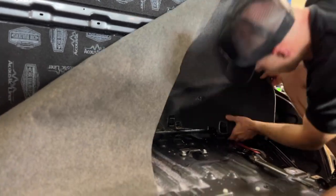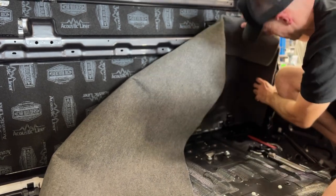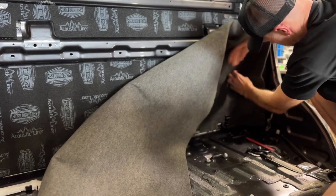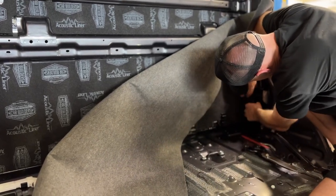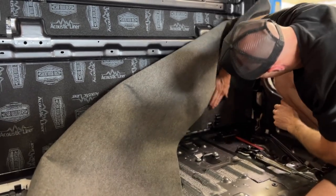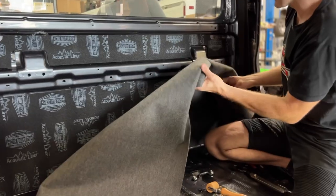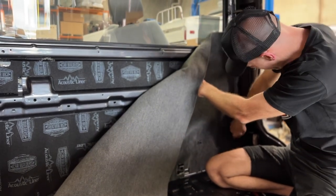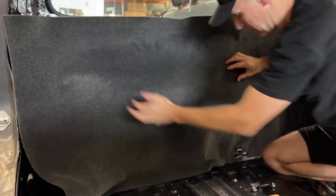As you can see there, I've been able to reposition it a couple of times. If you lightly tack the material on and you don't go and rub it in, you've got a chance of pulling it off. Once I put pressure on it — it being pressure sensitive — it's going to bond into that foam. If I want to reposition it, I'm going to tear the foam in half. So I've lightly rubbed it with my hand there. I'm happy with it. I know I've got extra material here and extra material down the side.